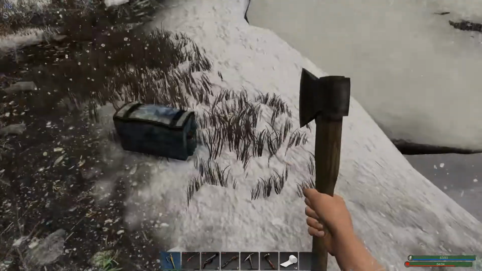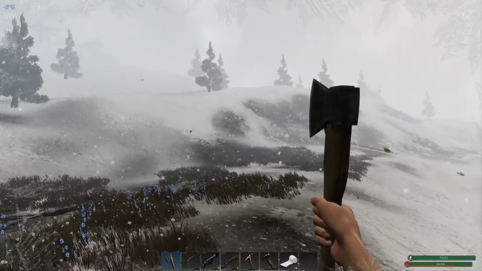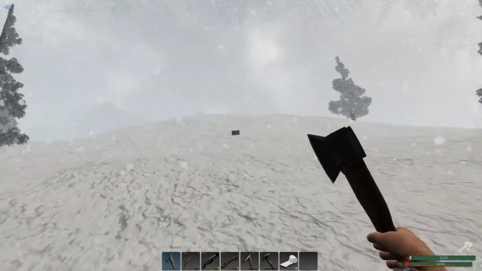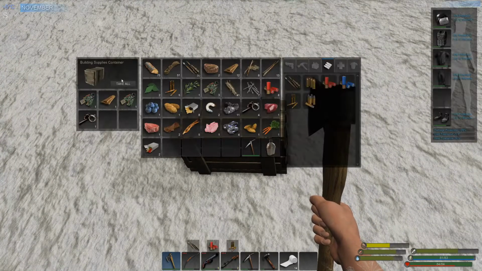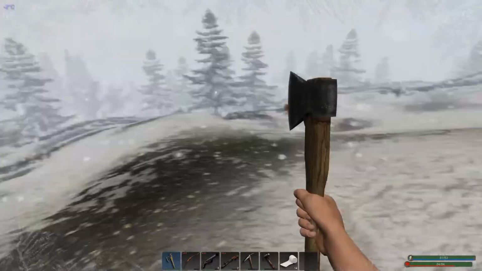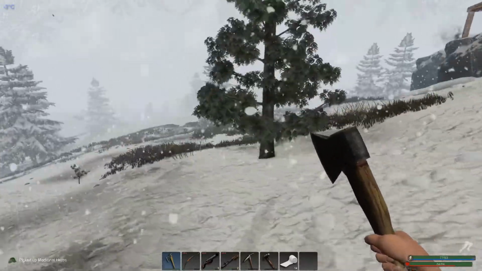Scared the hell out of me. Where's the chest? Freeze my butt off coming up here. Better be components. Gimme, gimme. Yeah, there's two. Taking some damage, so I better get out of here.